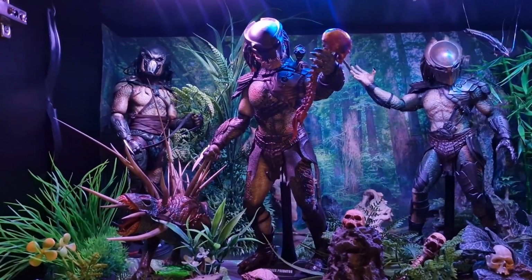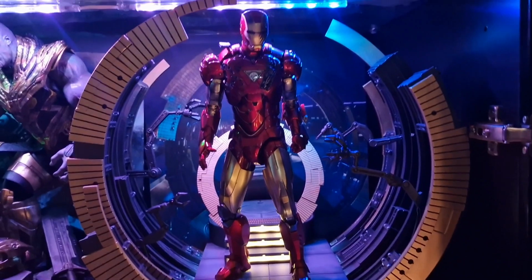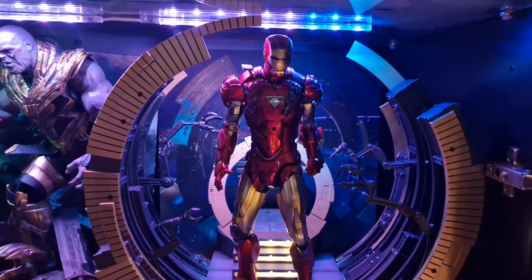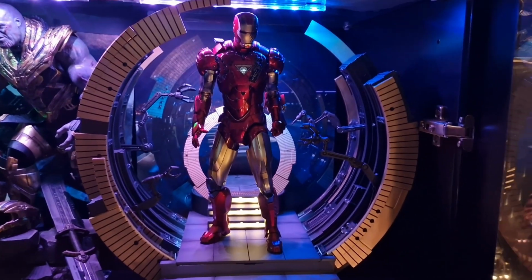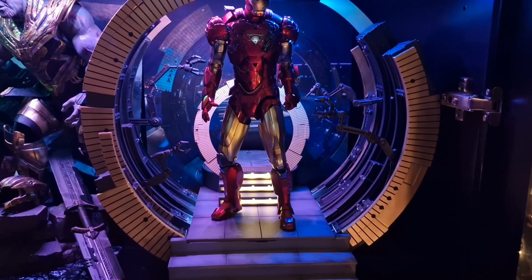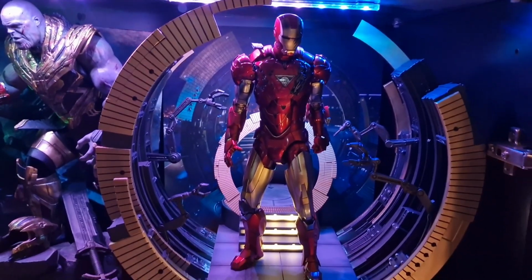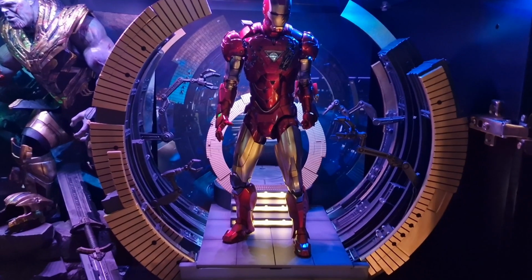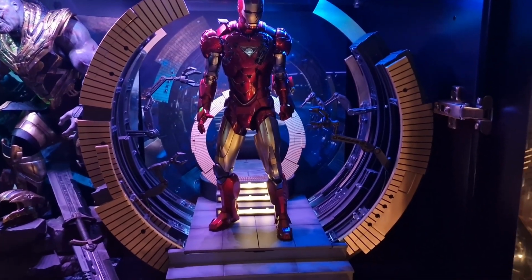Okay, let's work down. And here we go, the Mark 6 gantry. Yes, Hot Toys will be doing one. It looks absolutely fantastic. I'm actually in two minds, but it is really expensive. It's obviously from the really expensive line. This really is a TY Toys gantry. It doesn't really move. It lights up a little bit, and the background that you see light up the stairs comes with the figure, and then you've got a backdrop behind there. To get all the bits you really want, where the arms are actually taking the armor off, you need to get the complete set. But yeah, I actually really do like this. Whether I get the Hot Toys one, I do not know.